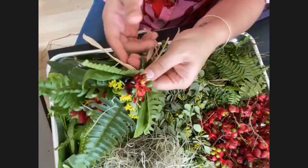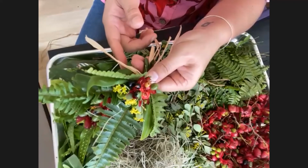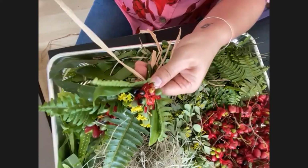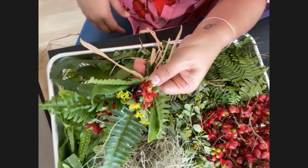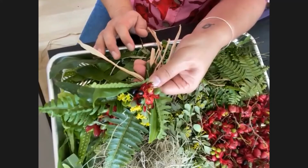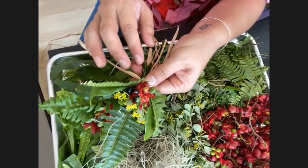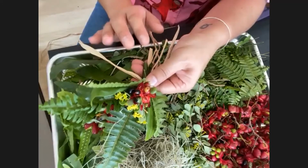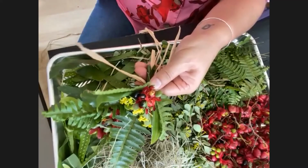Another way, if you're not getting how to merge the way that I'm doing it, I've seen it being done a different way. It's not as effective, but you can still do it. I've seen people just tie the end of their wrapping cord and tie another piece to it just to make it longer. Sometimes the knots come loose and then your whole lei is going to fall apart. So I don't really recommend that style. This style is a little bit more solid, but it is a little more difficult than just tying the end to another end and making it longer that way.